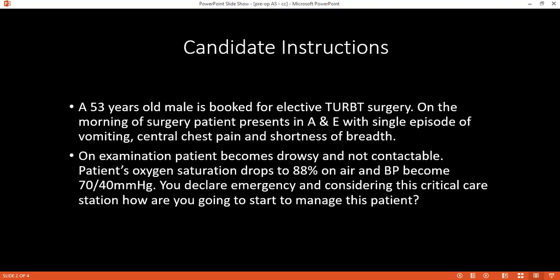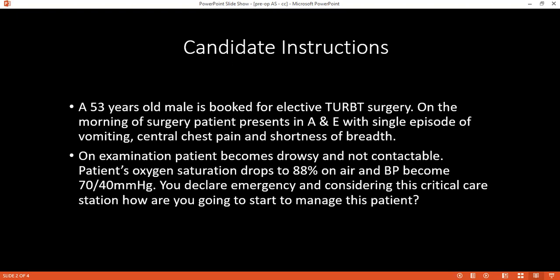This depends on the valve diameter. The normal is 2.5 to 3.5 centimeters. If it is less than 1 centimeter, it is severe stenosis, and I should go for the aortic repair first. What are the complications of aortic stenosis, if you do not operate on this patient? There may be arrhythmia, ventricular tachycardia, ventricular fibrillation, heart failure, and cardiomyopathy.